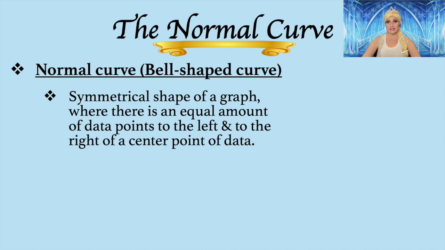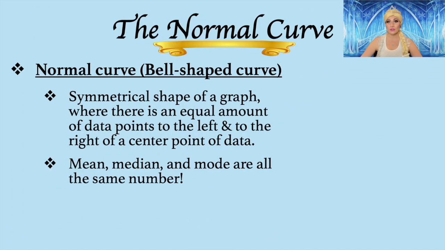Now let's talk about this center. The center of a normal curve is typically the highest point. If it is the highest point, it means that it occurs the most often. That is what we know as a mode. Additionally, if we think about the rule of symmetry for a normal curve, if you have 100% of data points and you fold it directly in half, the middle would be the 50% line. So everything that is 50% of your data points to the left and to the right is what we know as the median. And furthermore, in a normal curve, the center point is the average of your data distribution.